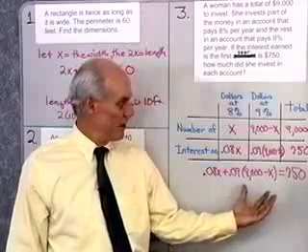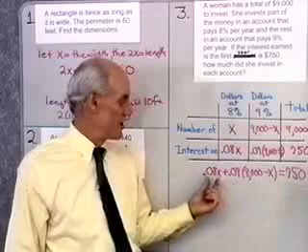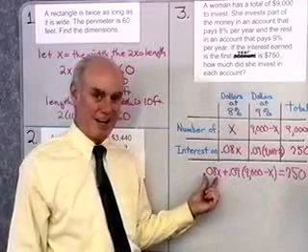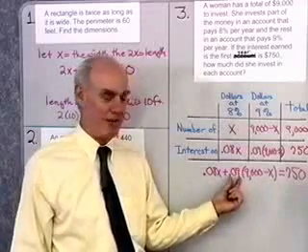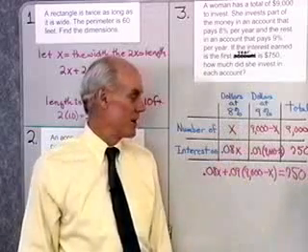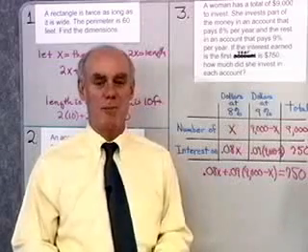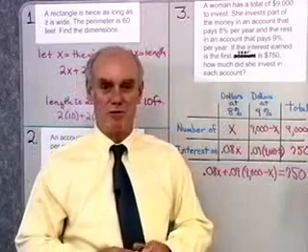I'll leave that for you, but if I was going to, the next step would be to multiply both sides maybe by 100, so I'd have instead of 0.08, I'd have 8X. Instead of 0.09, I'd have 9 times this, and then 750 times 100 also. So you can continue the problem on your own. That's just a quick look at solving some application problems using our blueprint for problem solving.